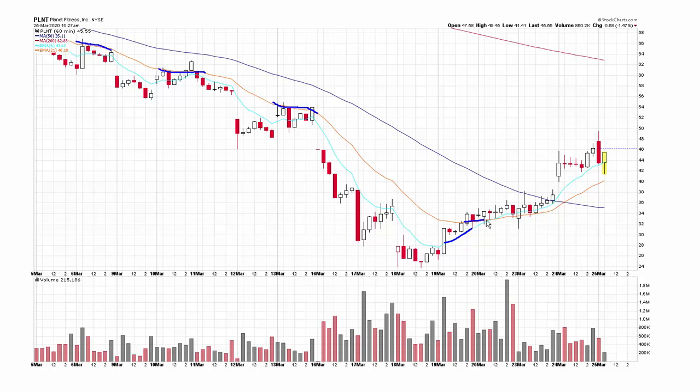Then it gets above its 21 and just very slowly rides it up for about 2.5 days. Monday morning it opened weak and fell, but then immediately recovered, and then it slowly moved up all day, finished pretty good, and then gapped up yesterday and then followed through with the gap up today. So I'm not interested in playing it during here, but when it gets above its 8 and then gets above its 21, then it's on my list.